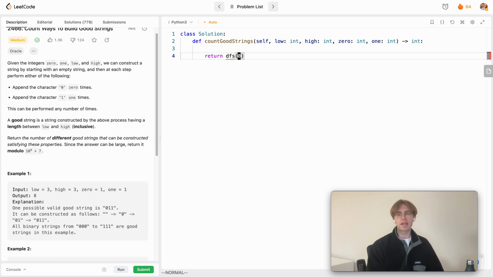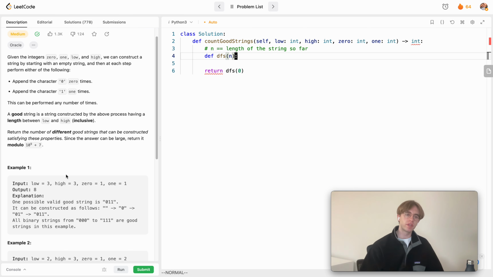I pass in the number of characters I've added so far, so n is the length of the string so far. Let's define this: DFS of n.